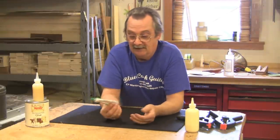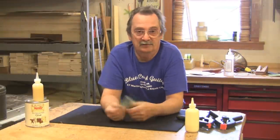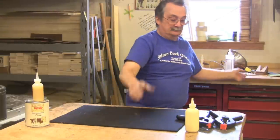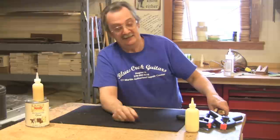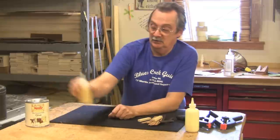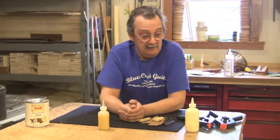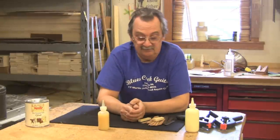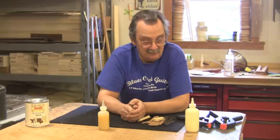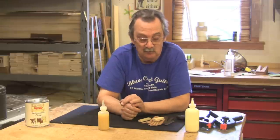Duco, anybody who has used this, smear it on, wipe it off, you're good to go. Now, with the wood glues, these three glues, I'm going to call them your water-based wood glues, the amount of glue is going to be about the same. You want to put enough glue down that you can see glue, but not so much glue that you can't see the wood.